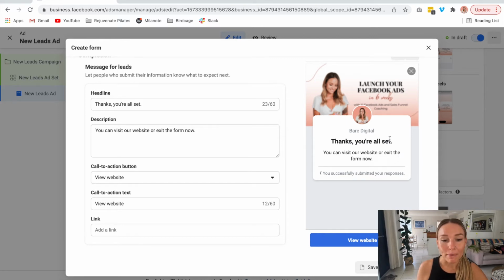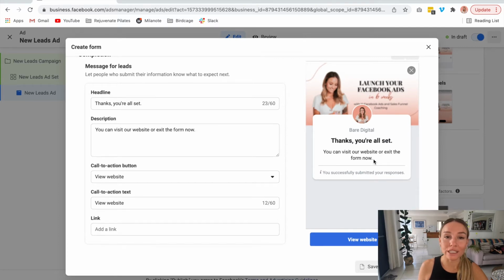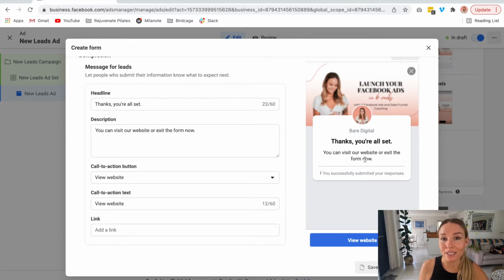So like I said, make sure you're directing them to wherever you show up the most, wherever they can connect with you further, and try and encourage them to follow you on Instagram, on YouTube, wherever it is that you show up, and get them to continue engaging and connecting with your brand as much as possible. So make sure you use this thank you page.